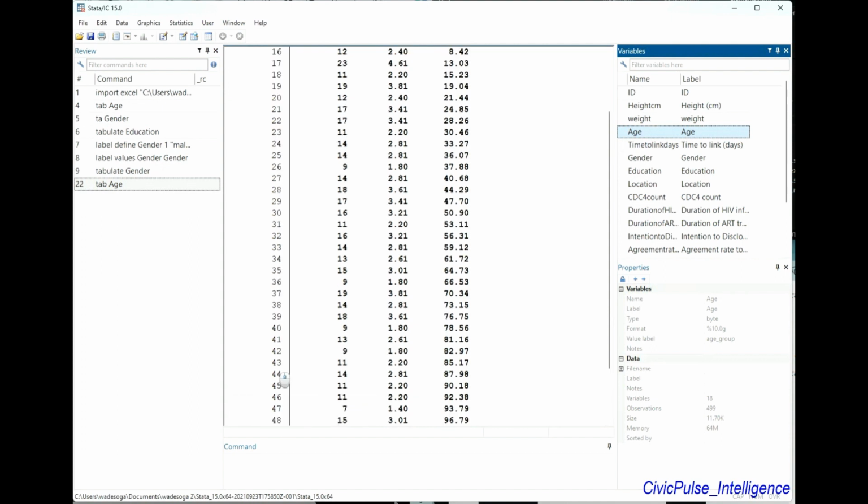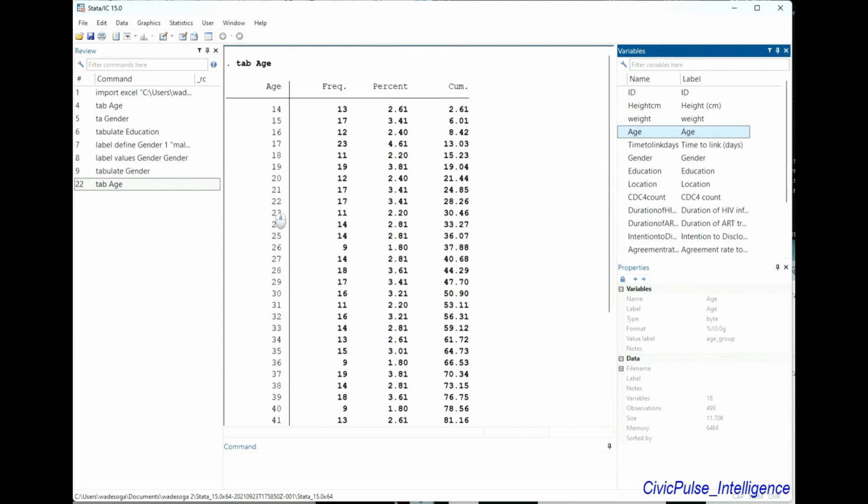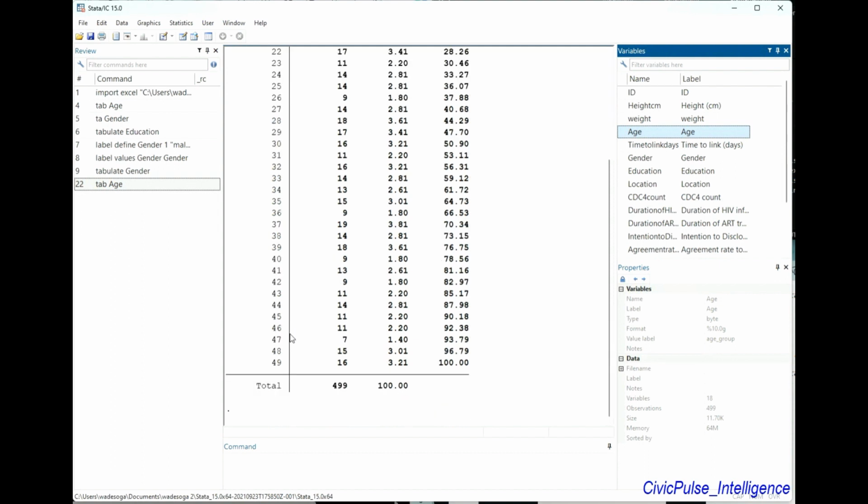I explained in the previous tutorial video that reporting age like this wouldn't be very good, because it would be too cumbersome for the people reading the report, and even for you to give a report on age 14 years, 15 years separately, 16 years separately. You can easily group these ages together. For instance, 14 to 19 you can group together and report for that lot, and 20 to 24, and like that. In a way, you break down the age into groups, making it much easier and simpler to understand and to report.